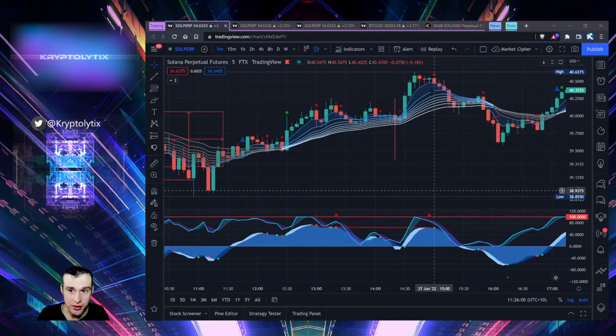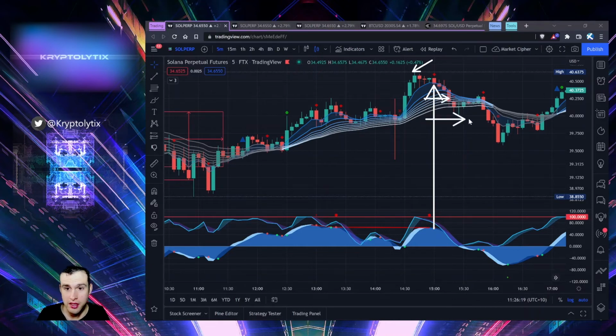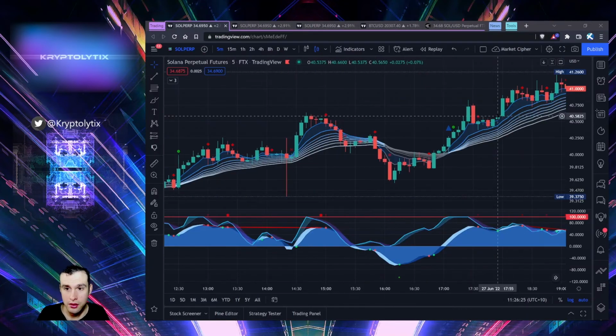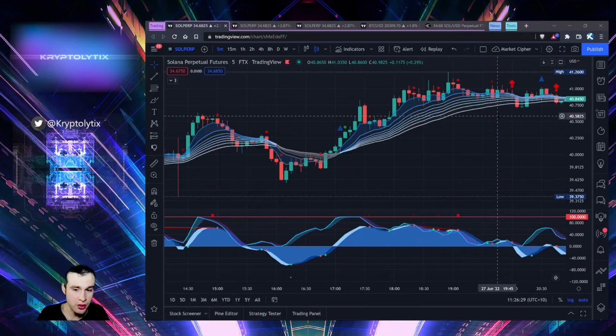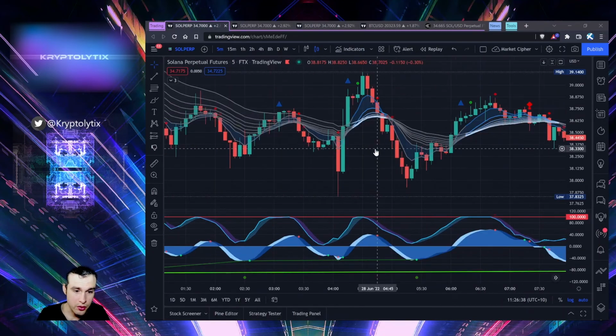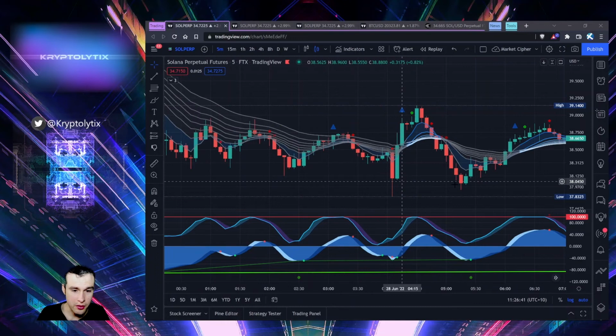Here's a short here. I haven't actually gridded this one. I don't think I took this, but this would have been all right. So you can see entry was probably there, stop loss there, and then profit points probably would have been somewhere like here, here, and then maybe a stop out here. So close in profit basically, because 50% of the position was closed at this stage. And this one looks like it probably would have been a stop out, not in profit.